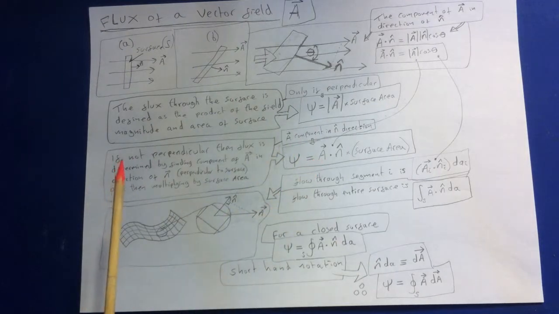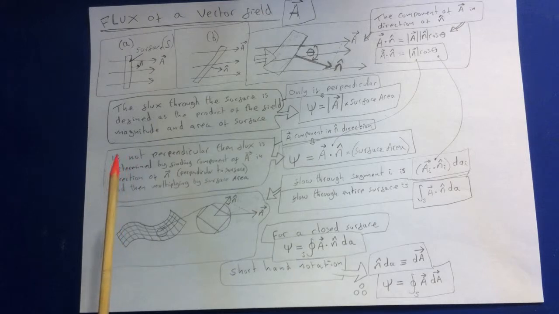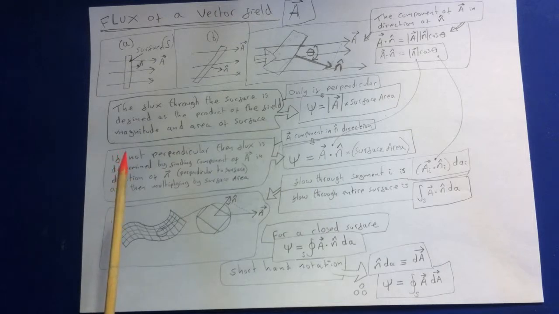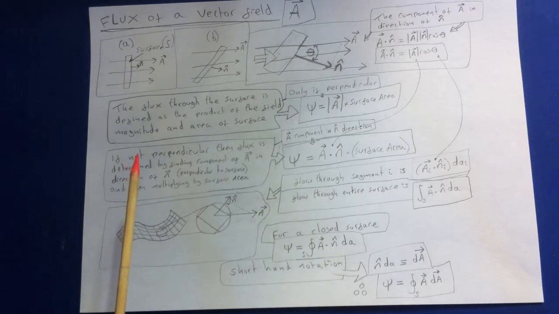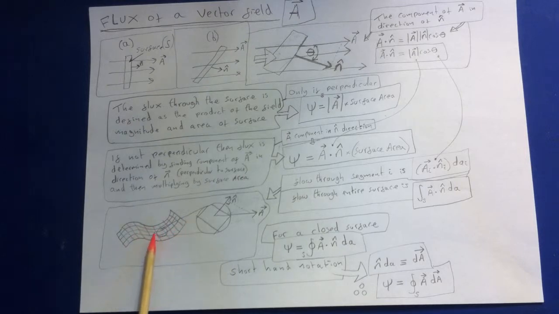But let's assume we have a curved surface area. Now the direction of n depends on which part of the surface you're considering. To deal with a different n hat and field vector A at each location, we divide the surface into small segments as shown here, so that we can deal with the fact that this surface is curved. If we make segments sufficiently small, you can then assume that both n hat and the vector A are constant over each segment.